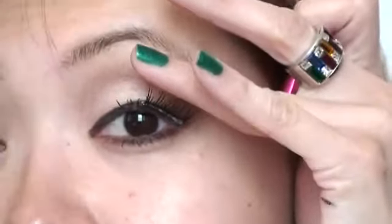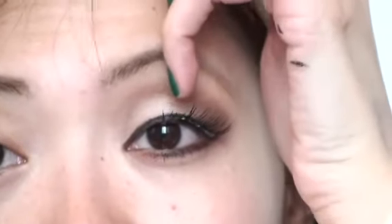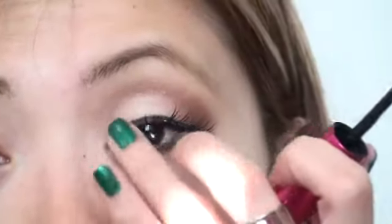If your lashes are too long compared to your real ones, then you could apply some individual ones right here so that it gradually goes from short, medium, and then the longer fluttery lashes at the end. So right now I'm applying some short lashes, and I'm just using my Bridal short lashes. All you gotta do is just take one, stick it in the glue, and then apply it where you want.